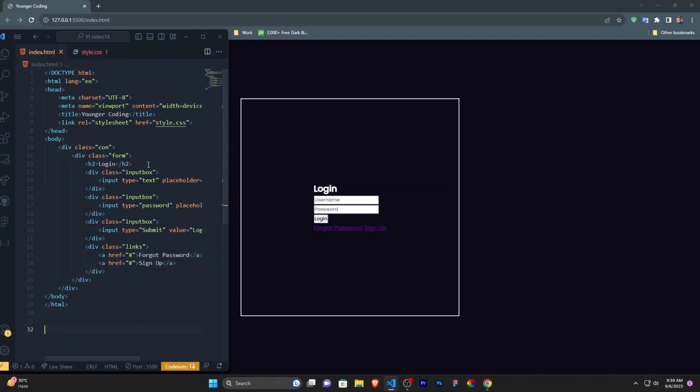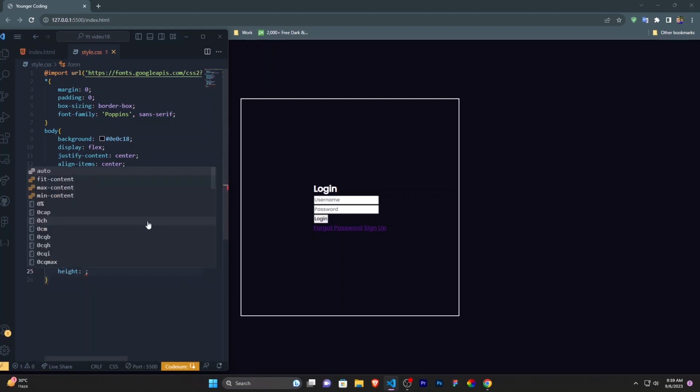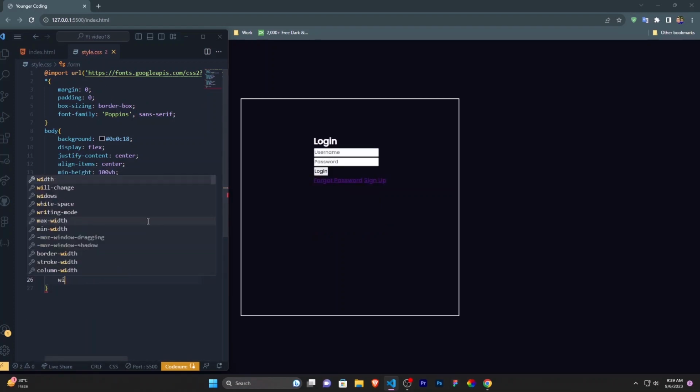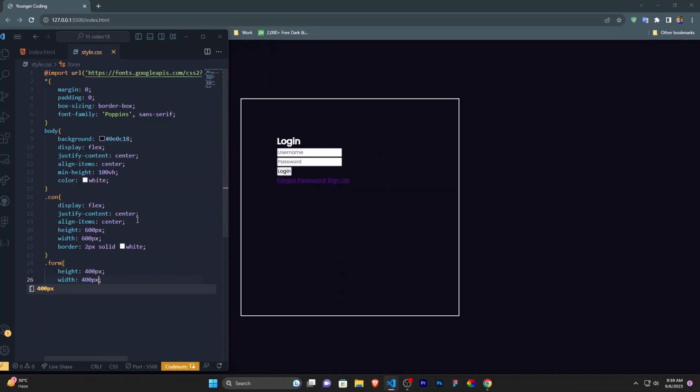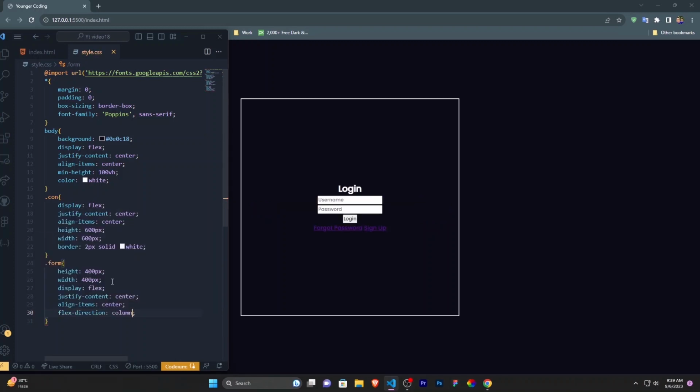Okay, after this we are gonna target form class, and its height will be 400 pixels, width will be the same as height, and I'm gonna copy these 3 lines of code and paste them in form class CSS, and flex direction will be column, and I'm gonna use gap. Gap will be 25 pixels, it is good for my eye.